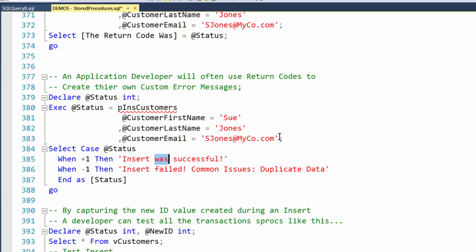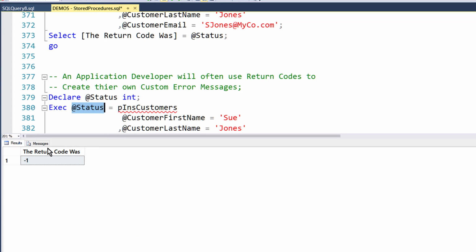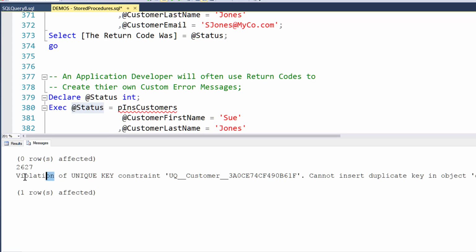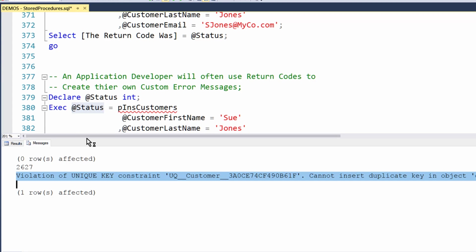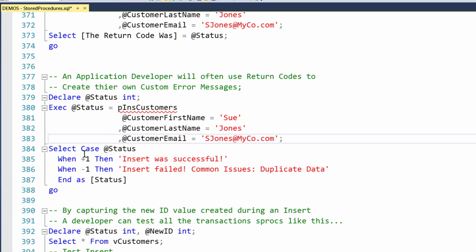See, the thing is that the person who creates the stored procedures may not be the person who executes it. Quite often, stored procedures already exist and you have to run them. When you do, if you capture the status code, you can create your own error message. Let's say they just use the bare bones version, with maybe just the ID number, the error number, or the actual message that Microsoft creates. But you would like to create something a little bit more friendly. Well, you can do so when you execute your stored procedure by just adding on something like this.